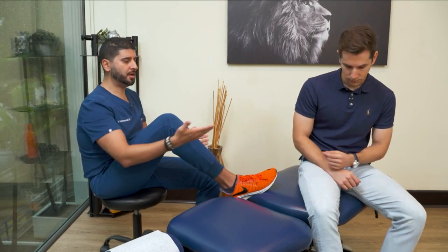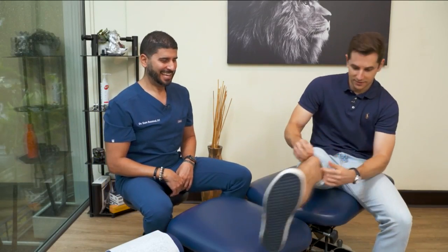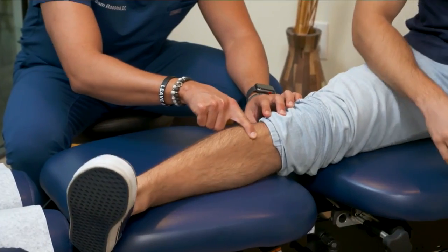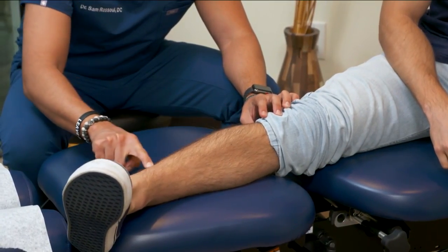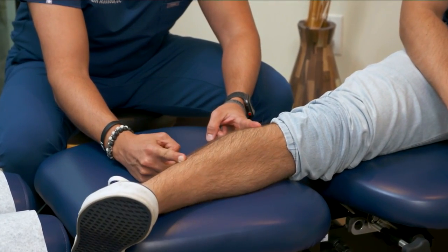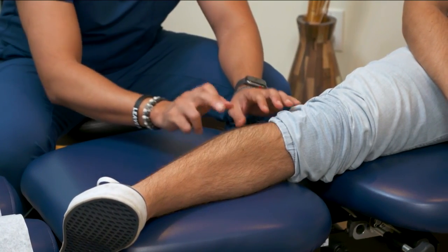Actually, it's easier to show on Hunter. Hunter, go ahead and put your leg up. Roll my hands up here. So as Hunter brings up his leg right here, you notice this muscle, if we follow his bone just like that, it's his outside muscle right here. This actually gets tightened because of running. This can happen for a number of reasons, but regardless of the reason, when this muscle gets tightened up, you need to loosen it up.